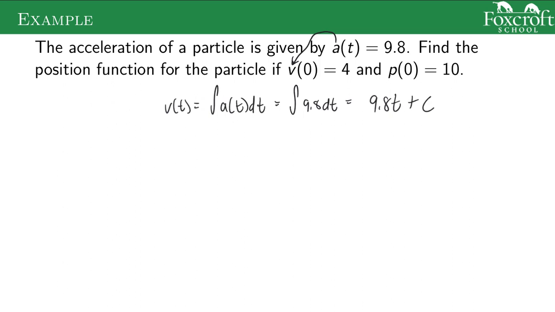And now I know when my time is 0, my velocity is 4. So my velocity is 4 when time is 0. And it's really nice when they give you time 0 because this just goes away and right away tells me c is 4. So my actual velocity function is 9.8t plus 4. So knowing kind of where you start tells you your c value.